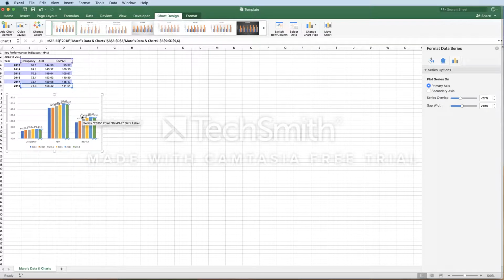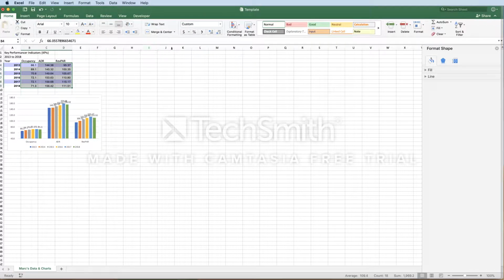Okay, you'll notice that these labels are a little bit messy, and that's because they're showing so many decimal points. So rather than trying to format the data label itself, we are going to go up into the original data and we are going to format it there. Okay, so first off, we're just going to highlight all of these data points. We're just going to come up to Home, and we're just going to get rid of all the decimal points.